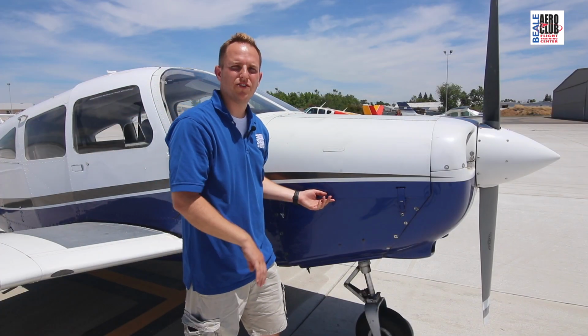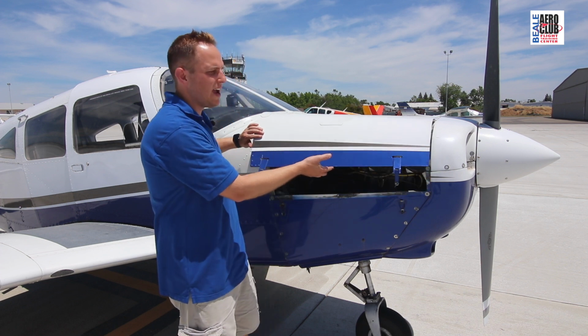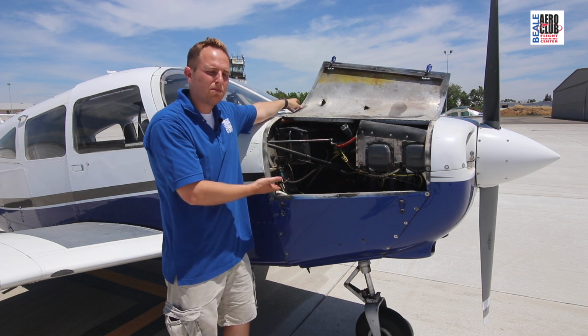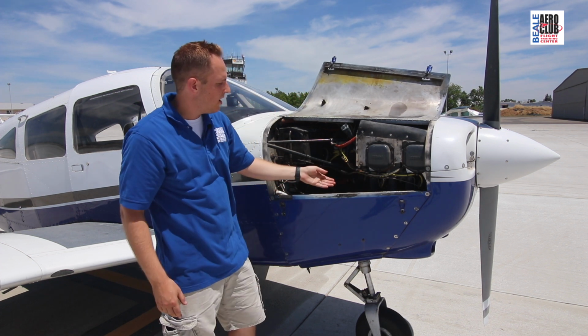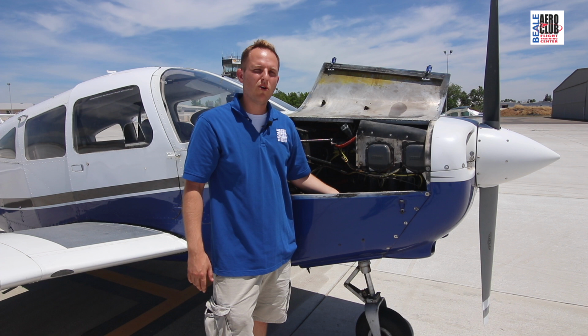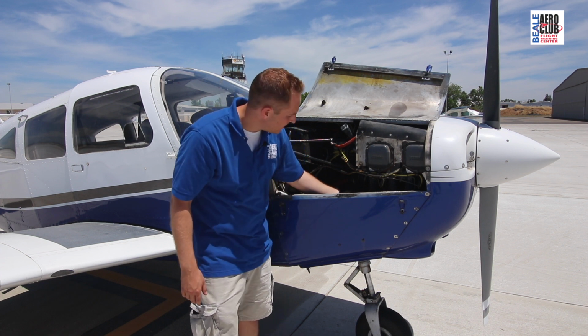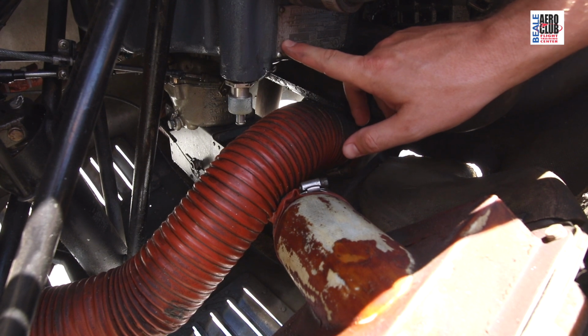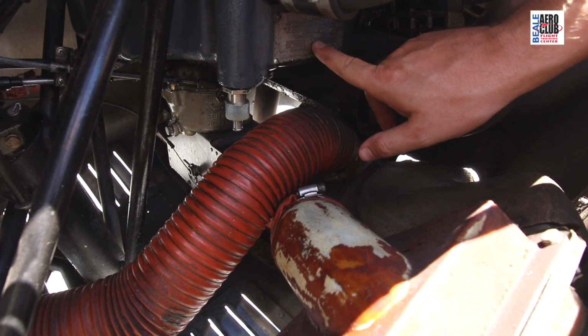Let's transition into the Piper Warrior power plant. As you can see, I'm opening up the cowling here, and in here you can see the engine compartment, or the power plant. Per the POH, we should have an O-320 in here, and as we can see, each engine power plant has a data plate on it. And as you can see right here, this one says it's an O-320.